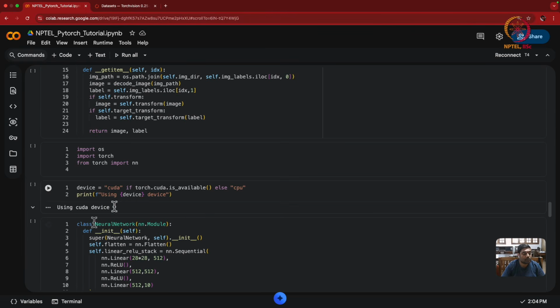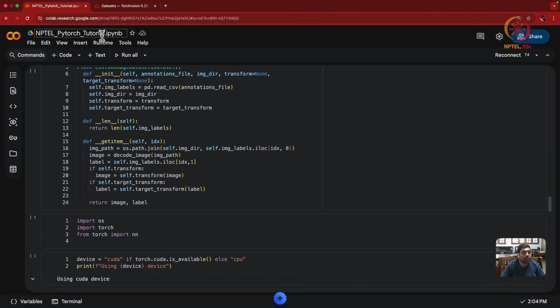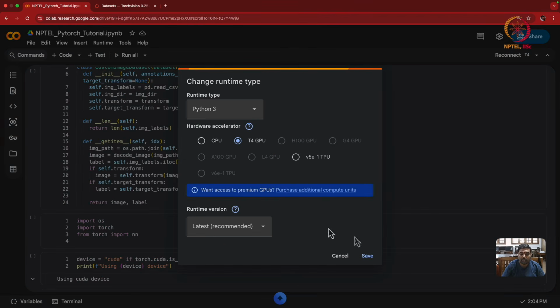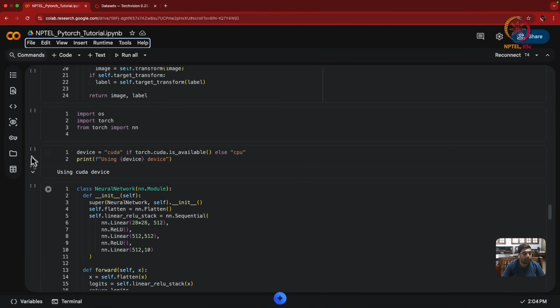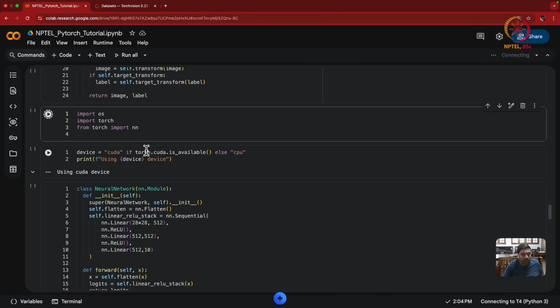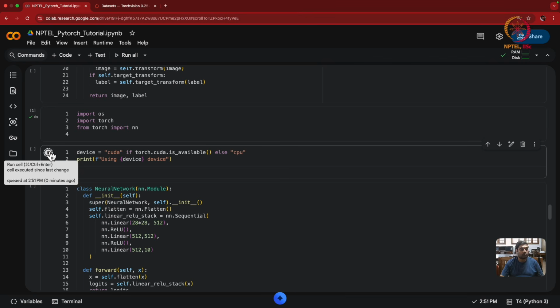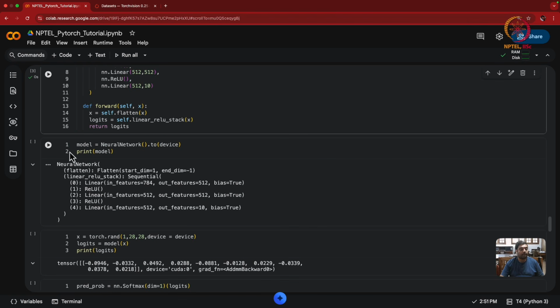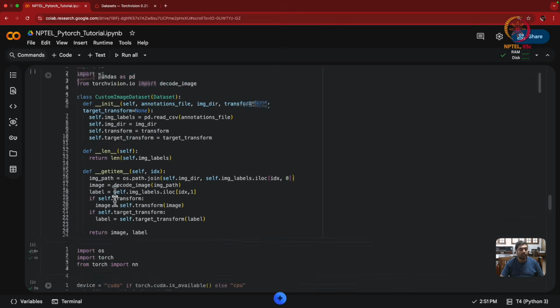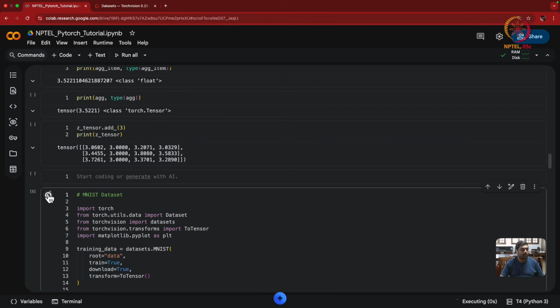So now I just need to run all of these and see whether the change runtime T4 is there. Good. It would have disconnected because we haven't used it for some time, so I just need to rerun the things. It is getting connected. These are the prerequisite code. I need the CUDA device, and then the network is needed, and then I have created the network. Okay, now this is done, and then I have the data with me.